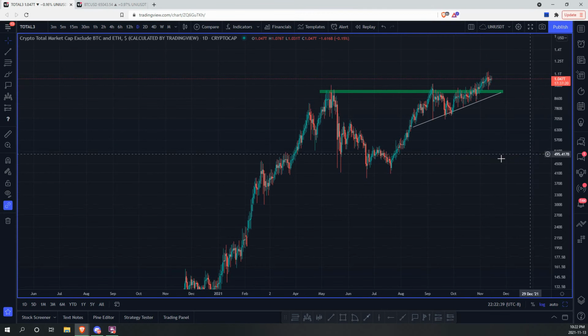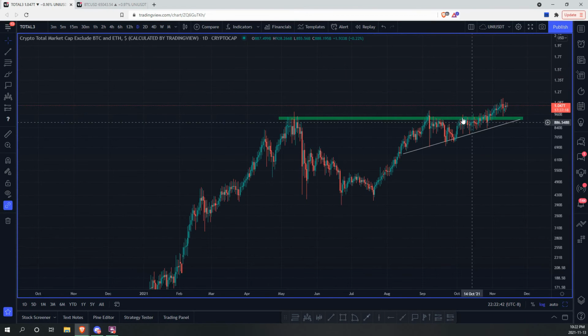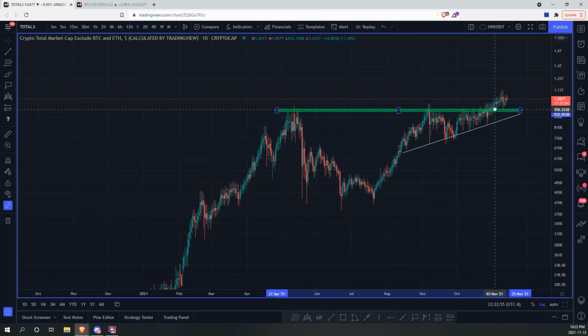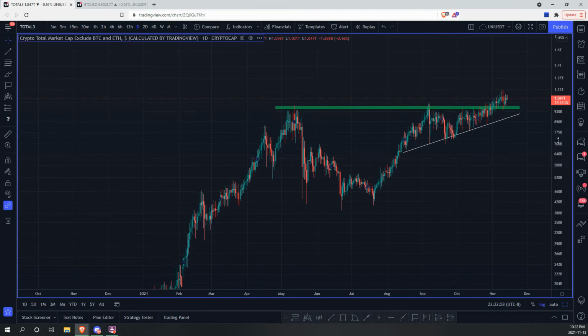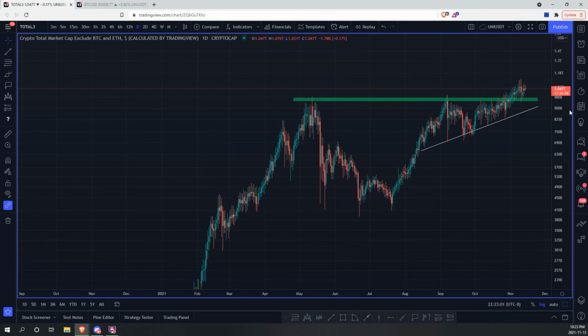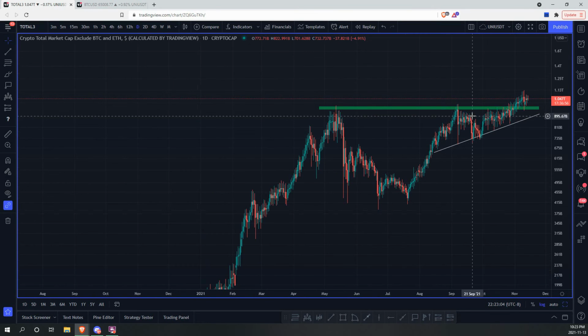From a technical standpoint, in terms of the altcoin markets, we are forming a nice ascending triangle that did break to the upside, forming higher lows that were squeezing the price, contracting it towards the apex of the structure at basically the $1 trillion mark, which is kind of an interesting zone to absolutely perfectly squeeze into, because it's such a round whole number, just getting into the trillion. So I don't think it's an absolute coincidence, but it's kind of cool how that was able to form right at the $1 trillion mark.